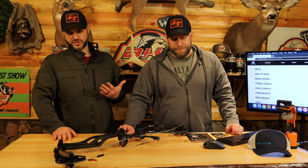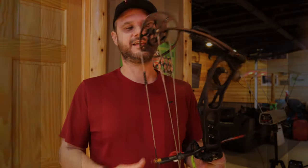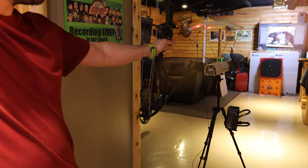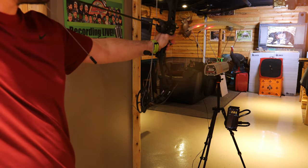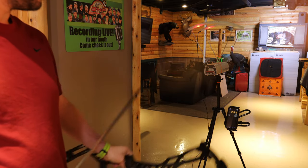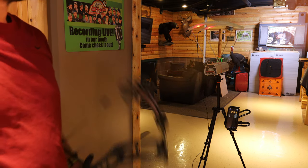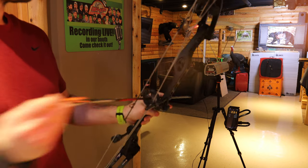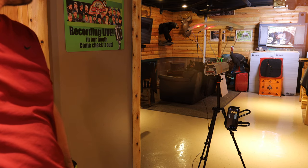So let's get shooting it — let's let the people see the speeds we're getting out of it and hear and see how it fires. Shooting the Elite Ember at 29 inches of draw, 60 pounds. First arrow: 350 grains — 285 fps. Second: 251 fps at 550 grains. Third: 231 fps. And the last one at 687 grains — 209 fps.